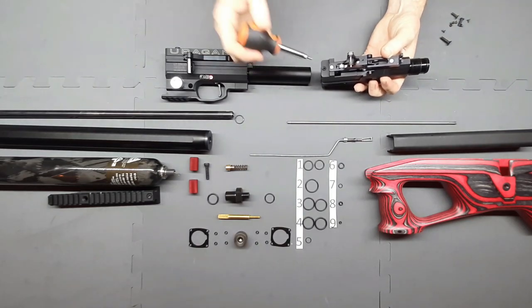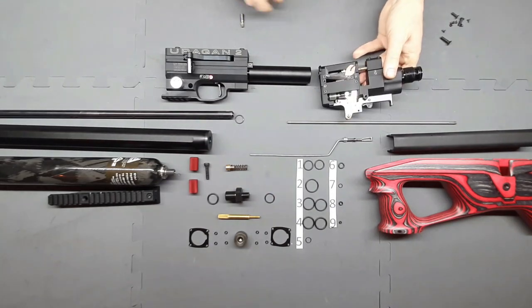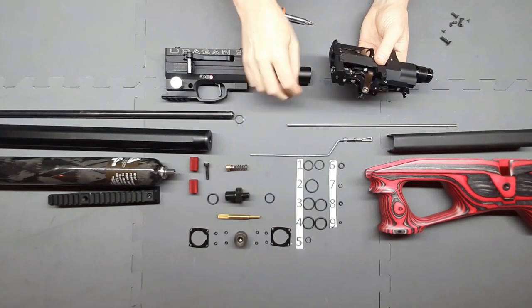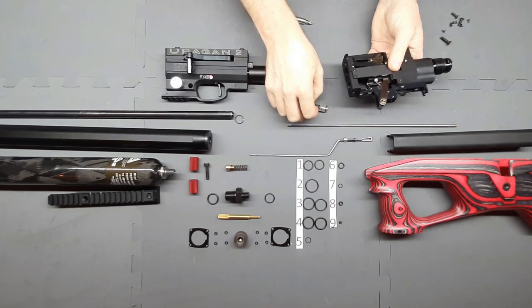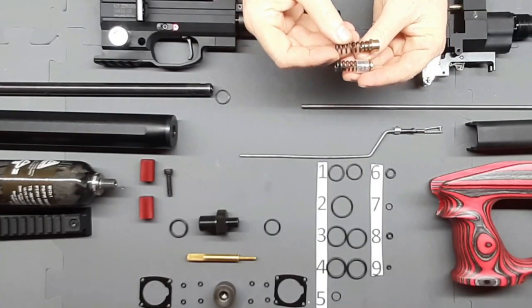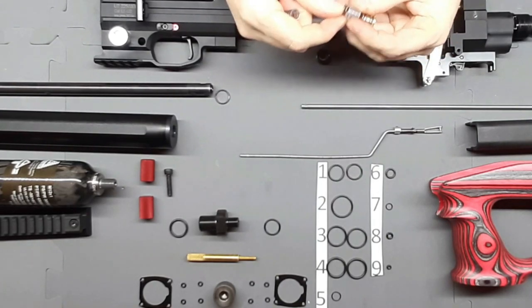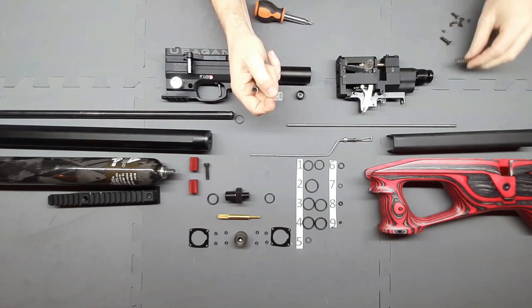So next thing, there's a little locking grub screw. We just want to undo that. And then we're going to remove the hammer spring tensioner. So there's your factory spring. So now you can see there's a difference between the two. The only thing we're going to use off this is this little plastic spring. So we're going to remove this little piece of plastic here because we're going to use that. Okay, we're just going to put that down.